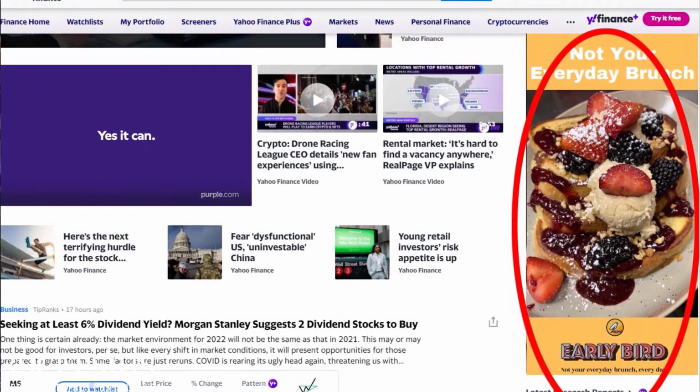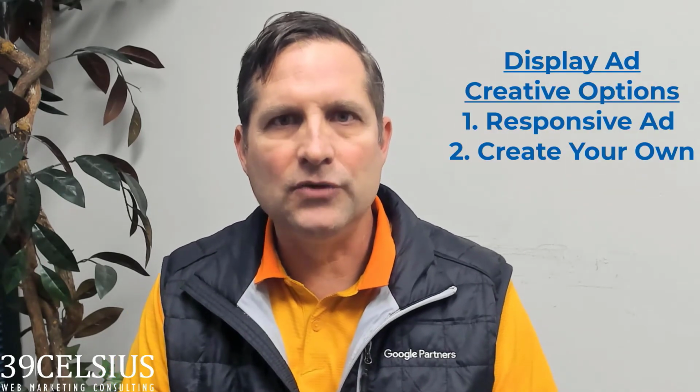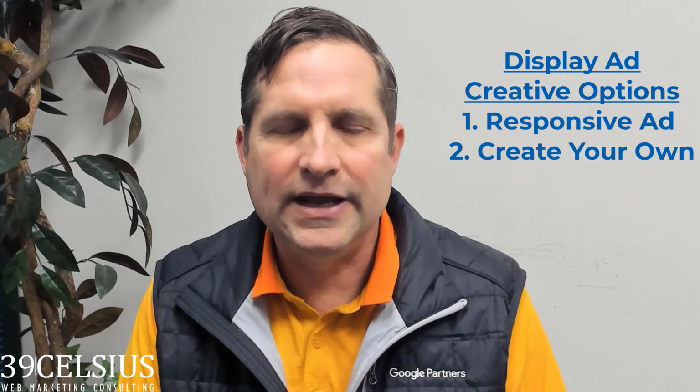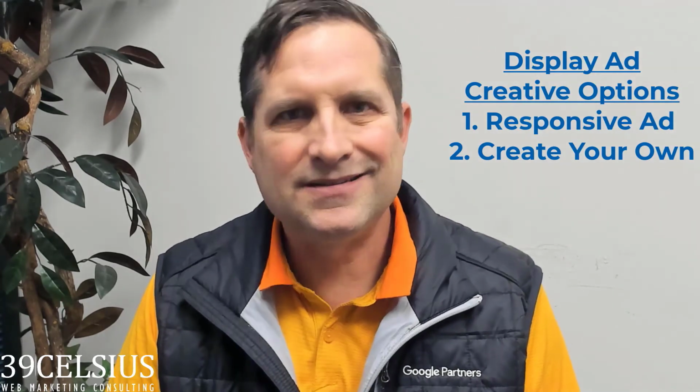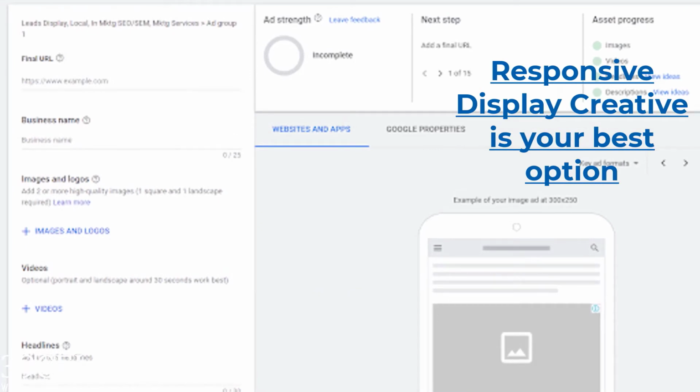So let's next talk about the creative for display ads. Your banner ads for these display ads will show on other websites. Those ad spots on other websites have all sorts of different sizes. Some are horizontal, some are vertical, short. The dimensions vary greatly. So Google gives you two different options to create ads. Responsive display, and the other option is to load your own ads that you created in fixed dimensions and load those into Google. Responsive display is really your best option for display ads because responsive ads are faster to create and more efficient and more effective. You just upload a handful of assets, your logo, some images, and Google will create the ads that will fit into almost any ad slot.